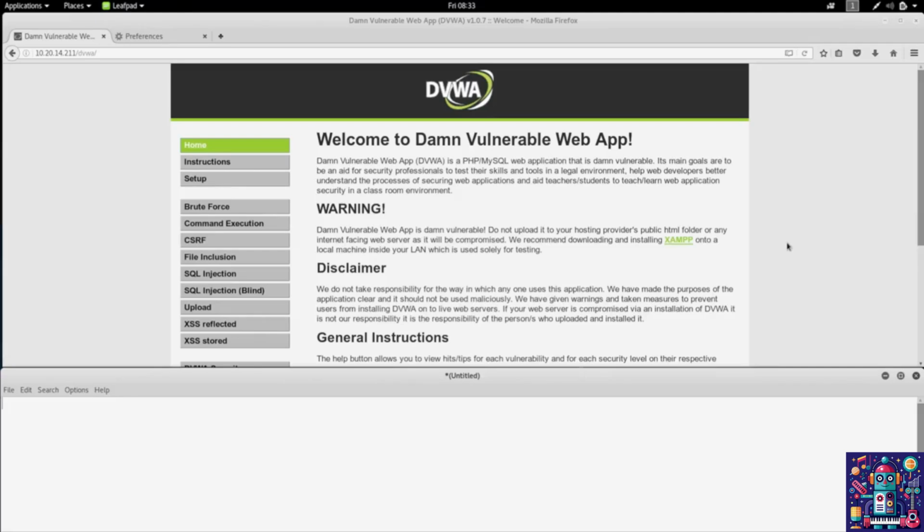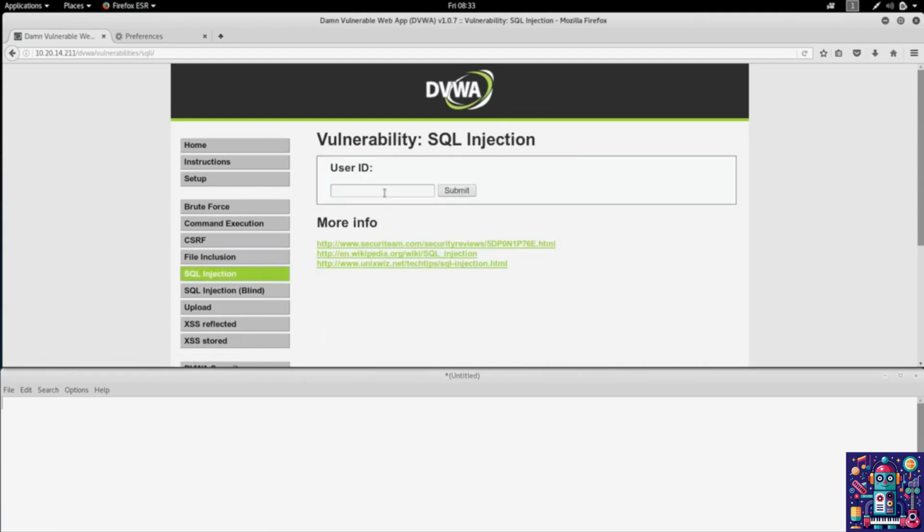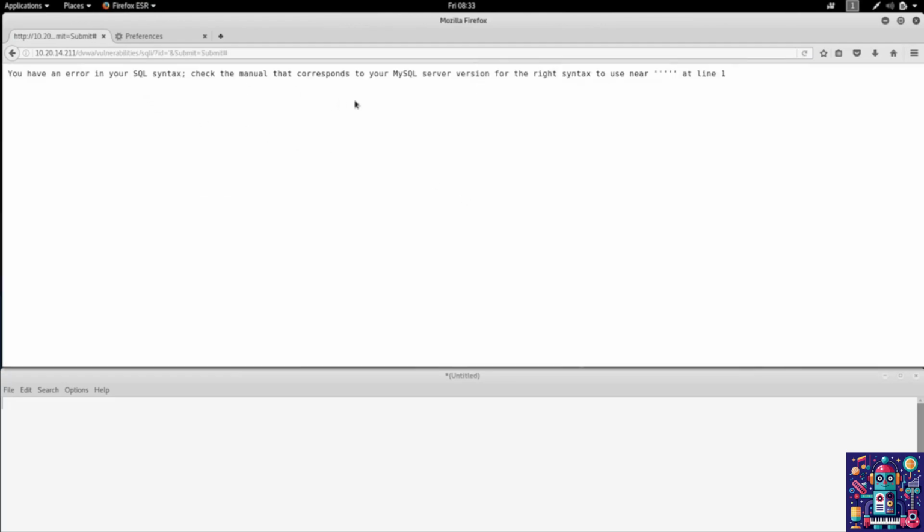In this lecture, I'd like to show you an example of how to discover an exploit in a blind SQL injection. Now, a blind SQL injection is one that doesn't display any errors to you. So we've seen in our previous examples, let me just go to SQL injection, and if I just put a single quote here, you'll see that it actually displays an error for me, which tells me that this page is vulnerable and I can exploit this page with an SQL injection.